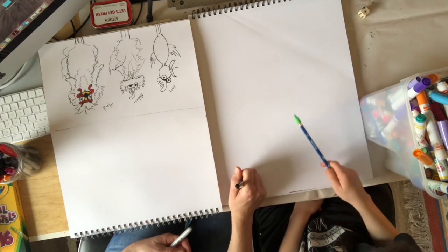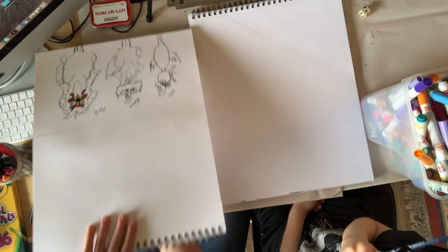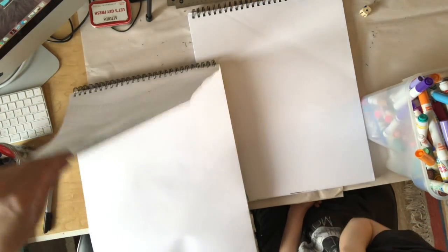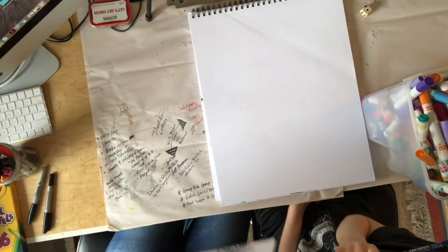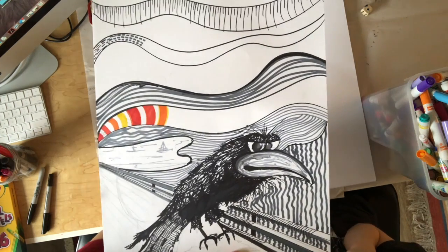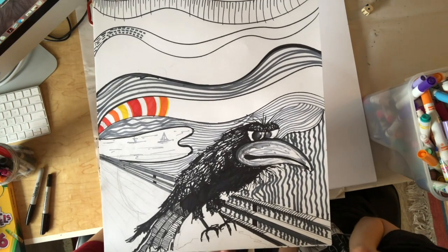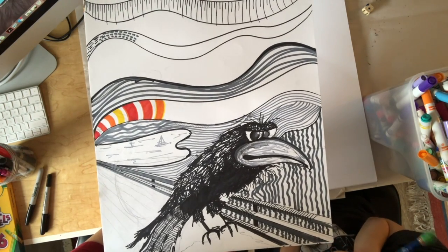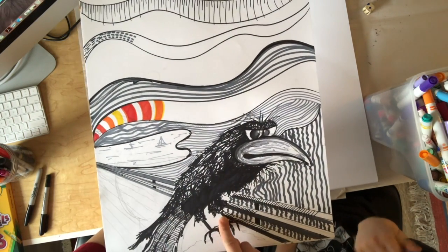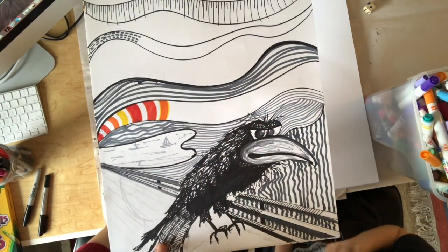So actually, that's a really good question. So our composition is the scream, right? Mm-hmm. So do you remember what the picture looked like? No. Okay. Well, I did one with a raven on it, and it has the foreground, middle ground, and background of the actual piece of artwork. So if you were going to draw this chicken and then incorporate the background into it, I drew my raven right in the center, just because of the way he's positioned and standing, but our chickens are gonna be standing straight up.